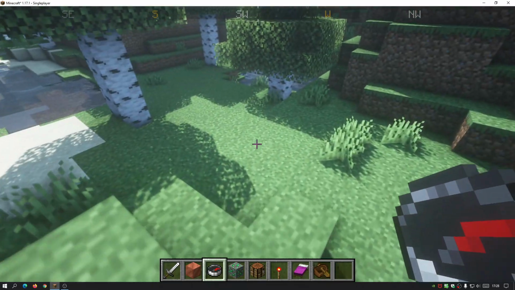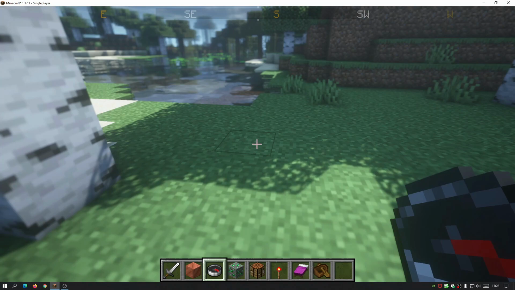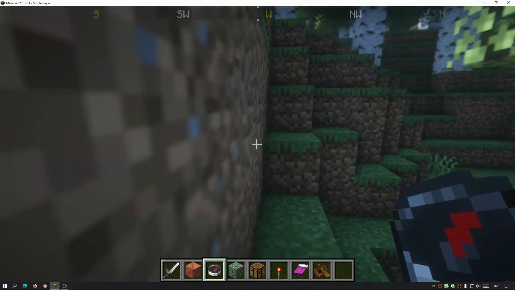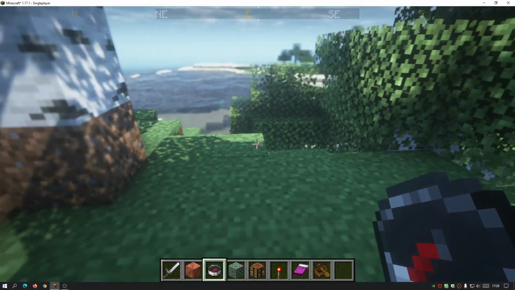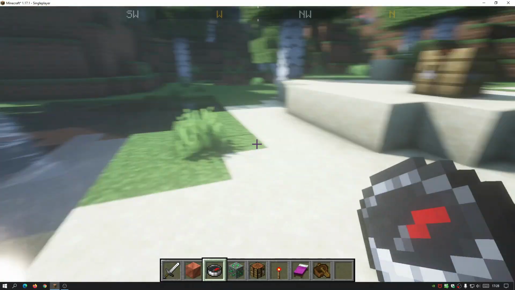So I'm going to show you how to install Fabric on your Minecraft Java game. I am on version 1.17.1, as you can see in the top left corner there. And then I'm going to show you how to put OptiFine in there and then use OptiFabric to run the shaders as well. So we're going to use one of the shader packs as an example. As I mentioned earlier, I am running BSL shaders.